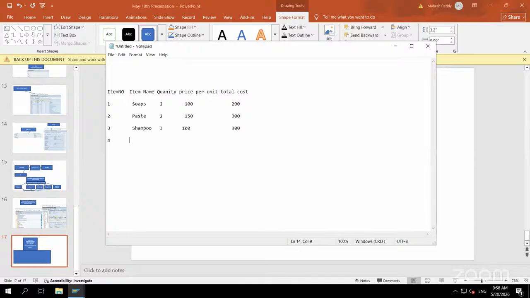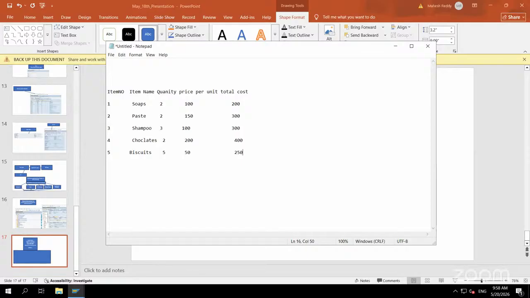Fourth item, maybe you purchased some chocolates. 2 quantity, each one is say 200. How much does it become? 400. Fifth item, biscuits. Maybe you purchased 5 biscuit packets. Each one is 50 rupees, and then 250.